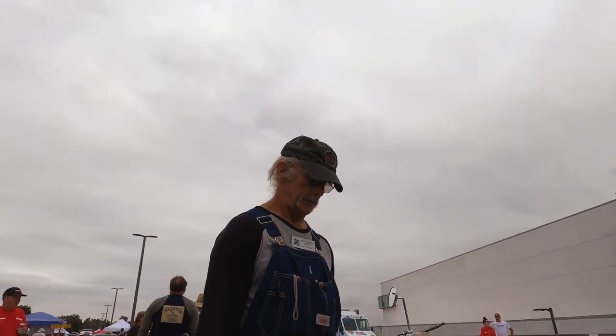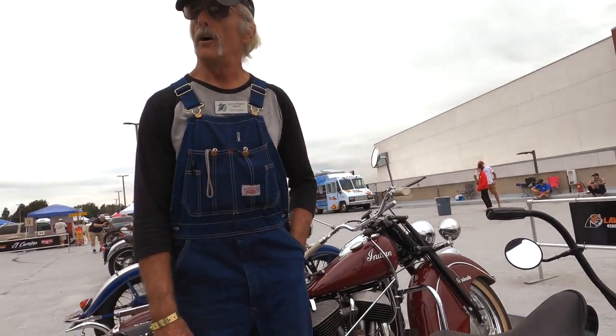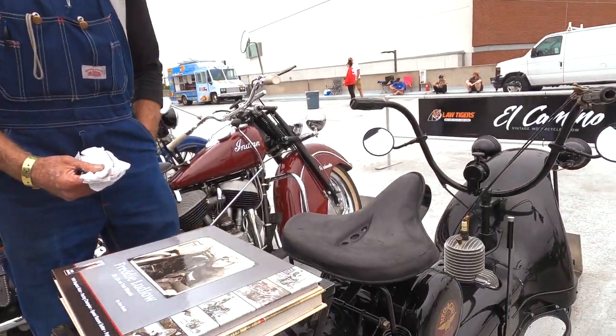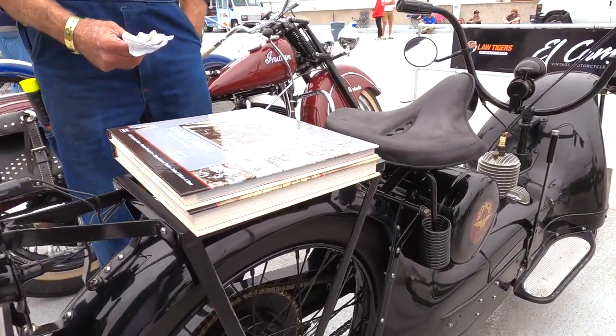Damn. Quite rare. How'd you come across this? I wanted one, so I started looking. I've been collecting a long time. Picked this up in Ohio. And you're from right here — so you outsourced, looked anywhere you could. Yeah. And I've got Indians, Andersons, and I've had to look through parts all over the world.